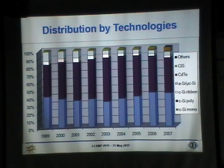Many times, experts in the subject mentioned that thin film was coming, that it would replace silicon. The history shows that till now this hasn't been possible. Silicon subsists, with a very high participation in the PV market. This will probably change, but I don't know. Many times in the past this has been mentioned and has not happened.